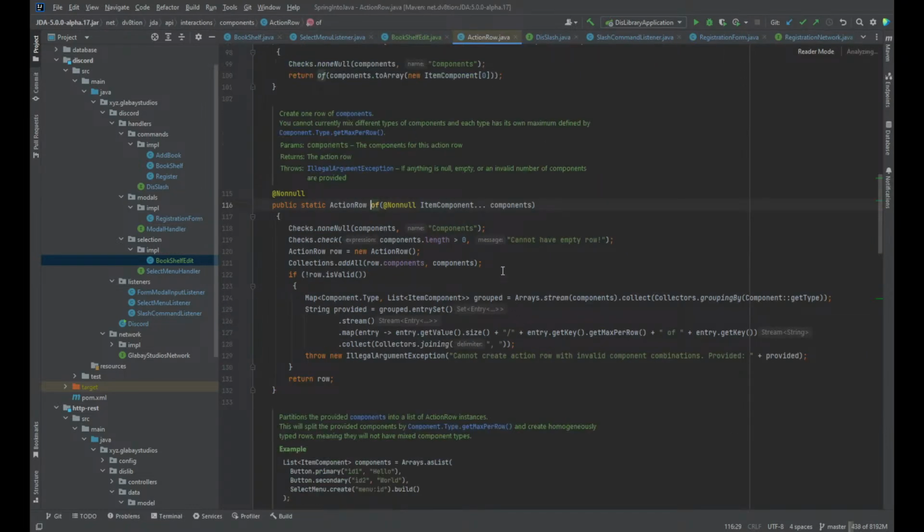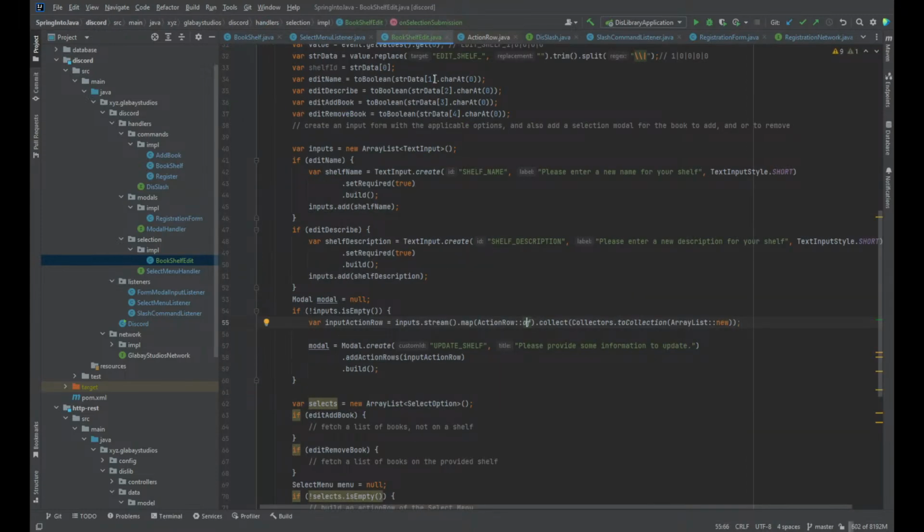We'll jump into that for a second. ActionRow.of is just simply taking in any sort of a component. The components can be text fields, buttons, anything that is itself a component of an action row.